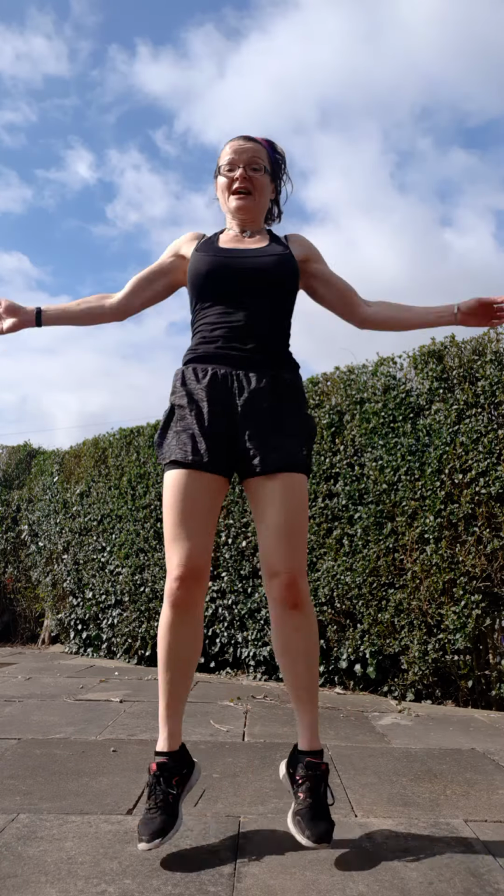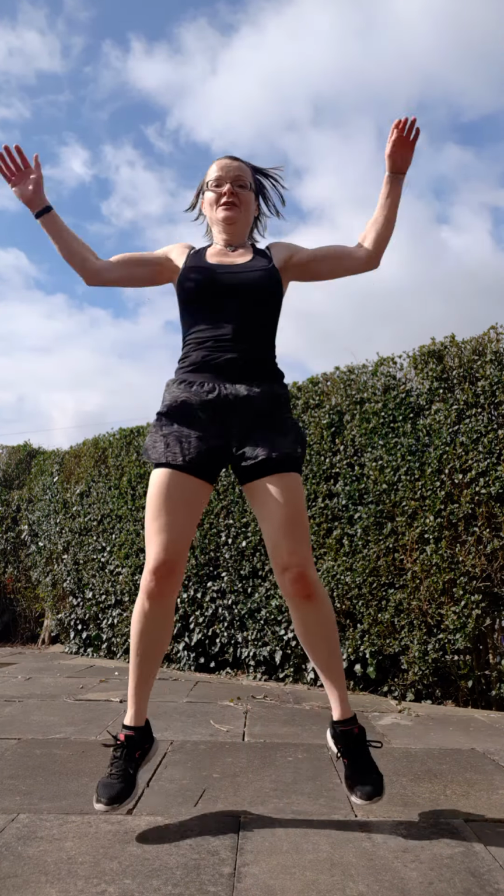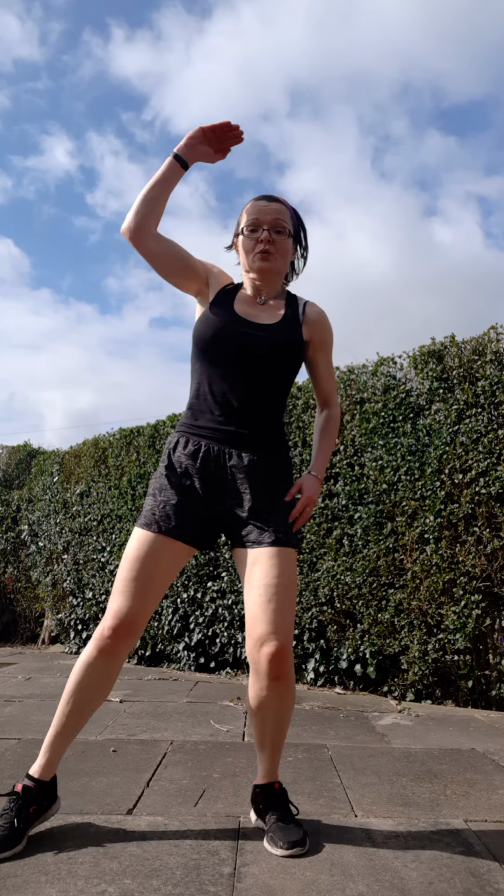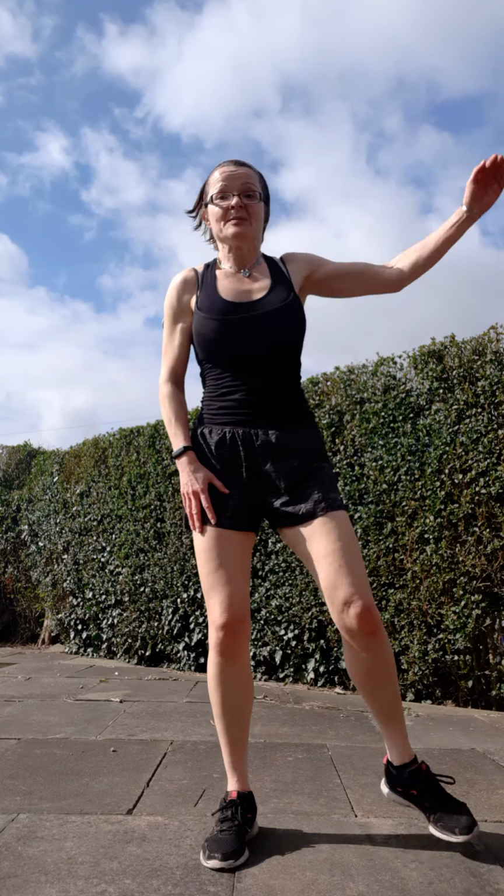And I've slowed down my star jumps. These are awful, aren't they? Like I said, if it gets too much, just do this. Just stick to the star jumps. If even that's too much, one side at once. You do whatever level you're able to do.